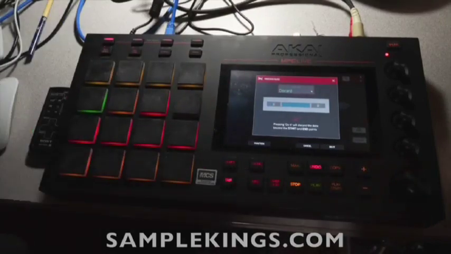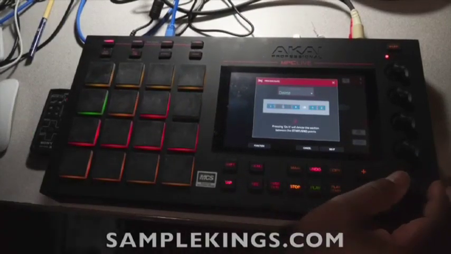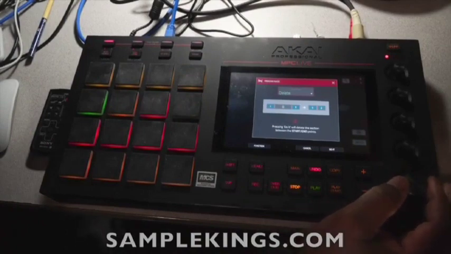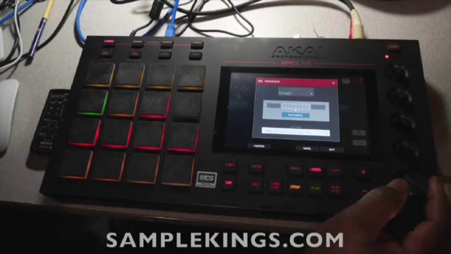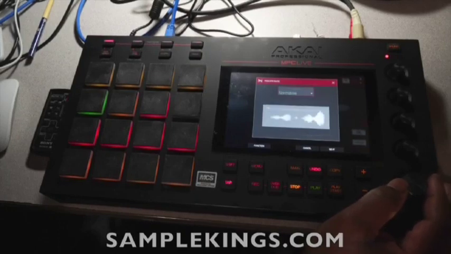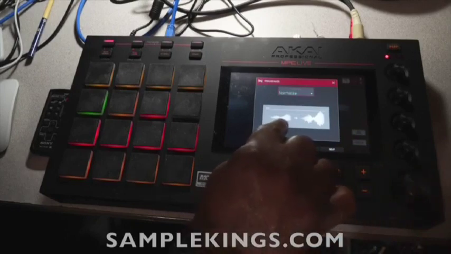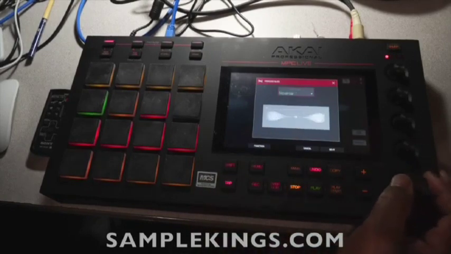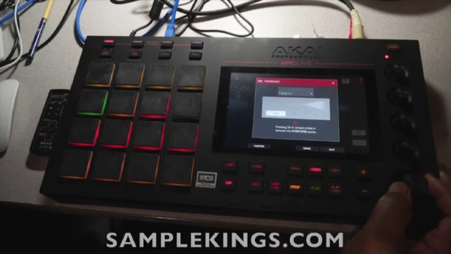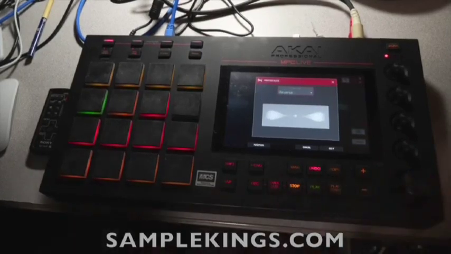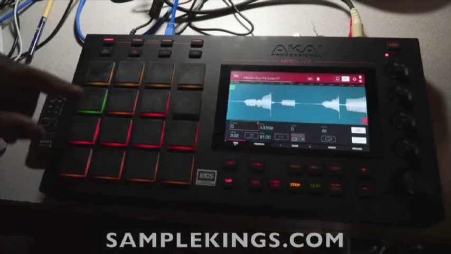There you go. I can discard. I can delete a section of the sample. I can silence a section of the sample. We can extract a section. We can normalize the sample. If it's too low, we can increase the volume, as shown here by this little diagram. We can reverse the sample. Let's reverse the sample. This might be easy enough to do. I'll say, do it. And now I'll play it again.